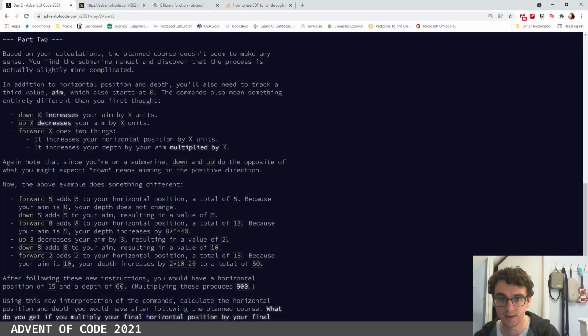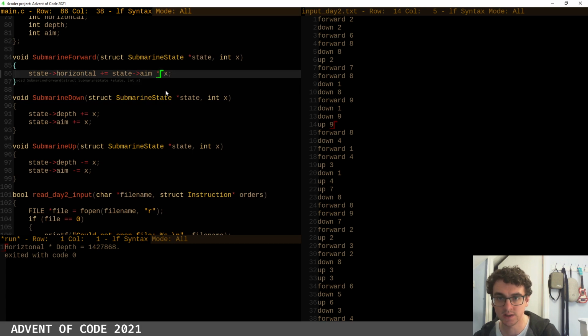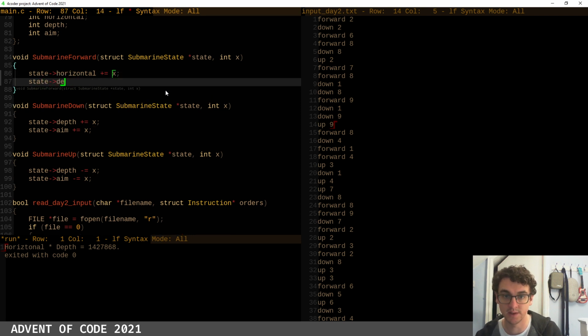Let me just confirm that. Oh no, our state horizontal is still by x, but it also now modifies our depth by our state aim times x.